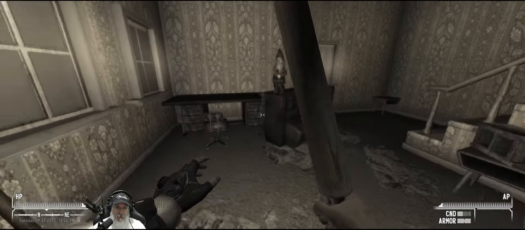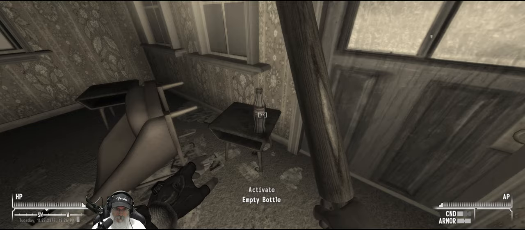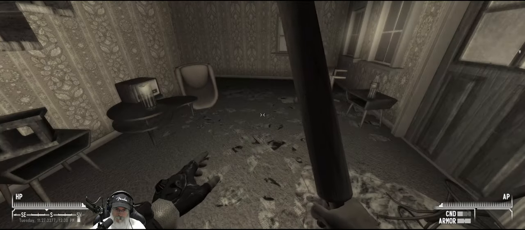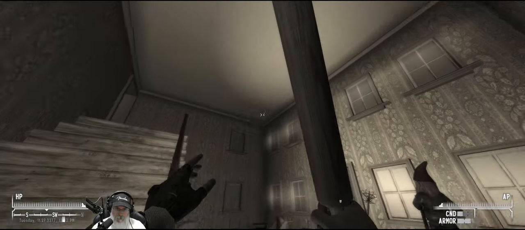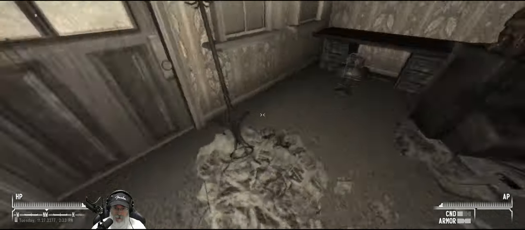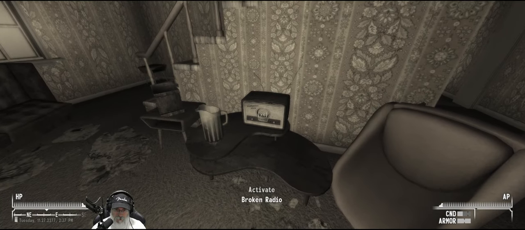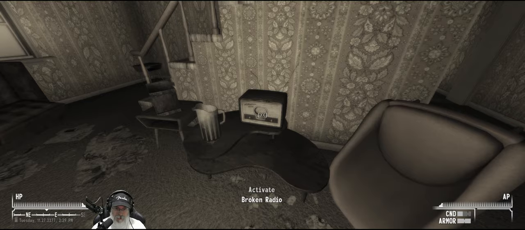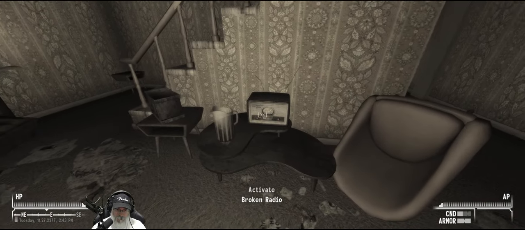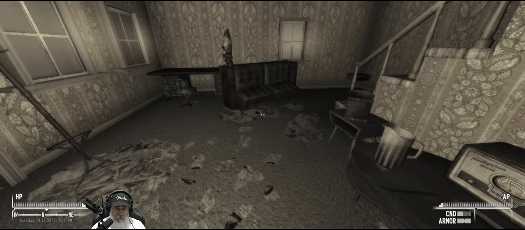Oh, okay, we gotta do this in a particular order. Gotcha, okay. So let's start with the bottle. And then the radio. Okay. We need to activate something else. Let's see if there's another starting one. Nope. It's got to start with the radio. Okay, we can't hit it twice. Oh, yeah. You know what? I'll bet we have to come back to one of these.